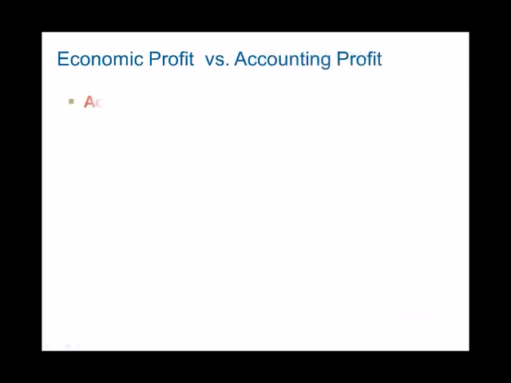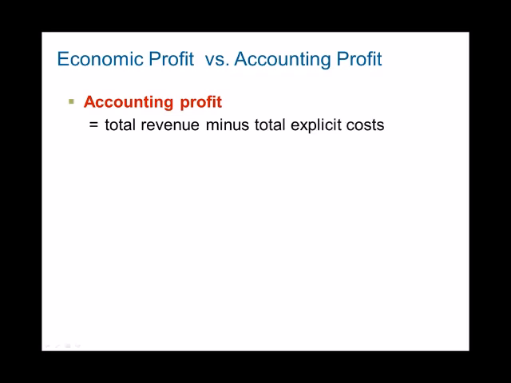So next comes accounting profit and economic profit. Accounting profit is total revenue minus total explicit cost. If you're an accounting student and you took Accounting 1, you will see that the way we measure profits in accounting is basically just total revenue minus total explicit cost. What are the costs associated with producing the product? How much do we have to pay the inputs?